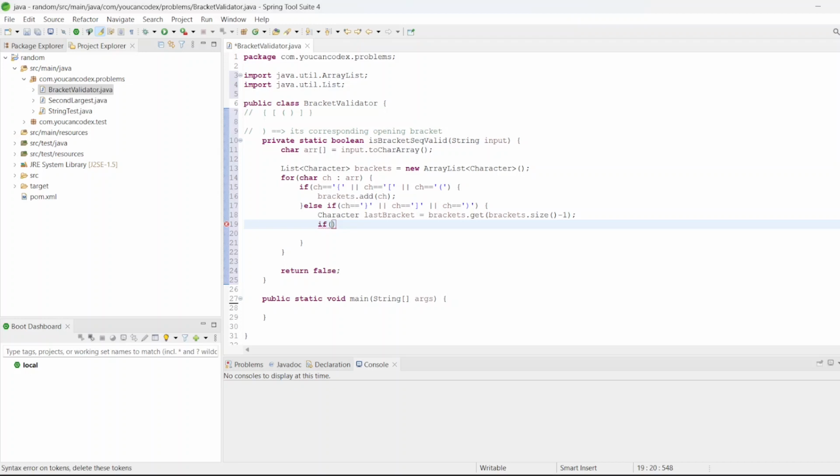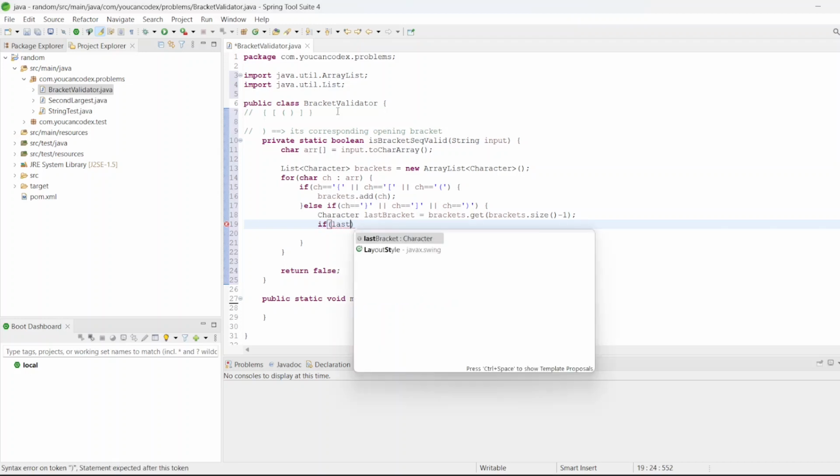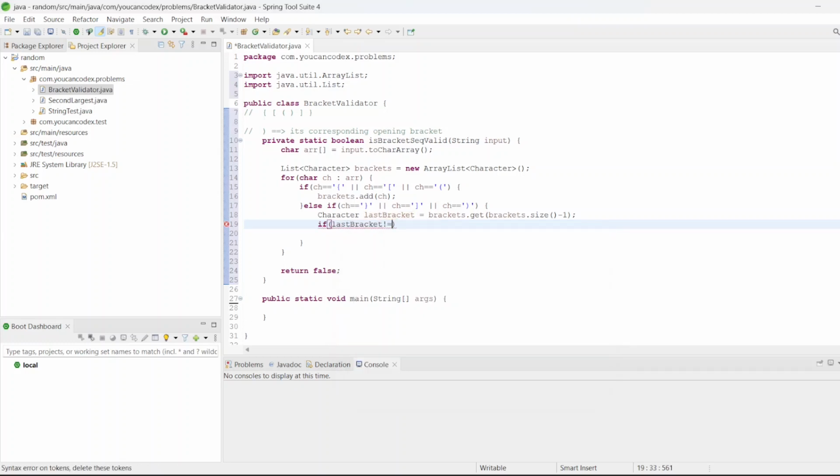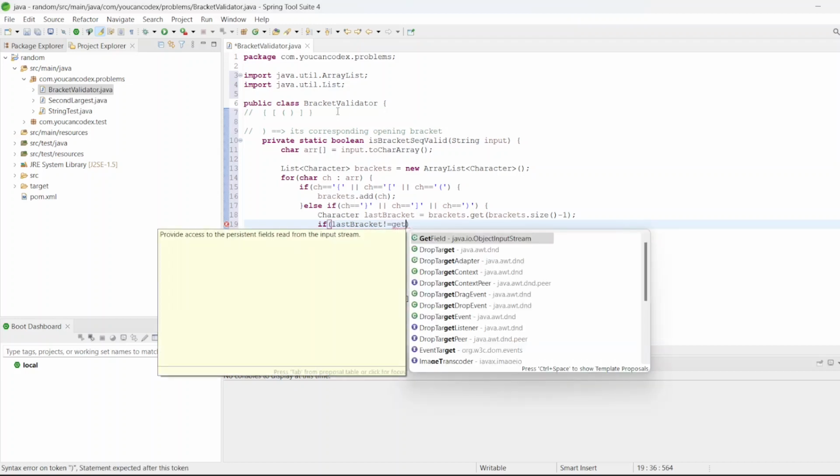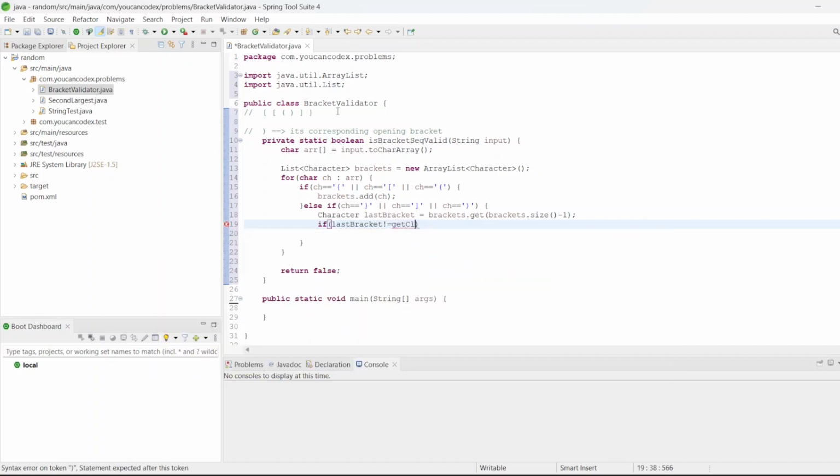So what we'll do is, if last bracket is not equal to get, let's create a get opening bracket method in which we will pass the closing bracket.